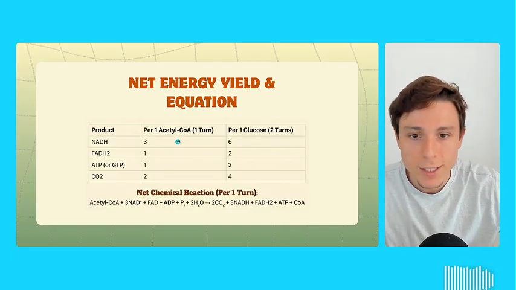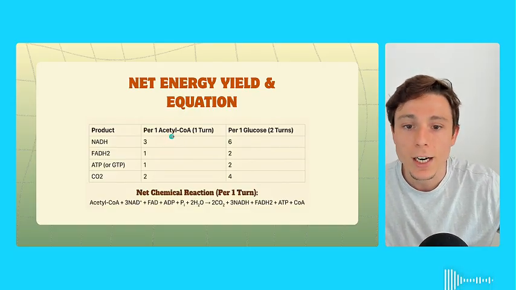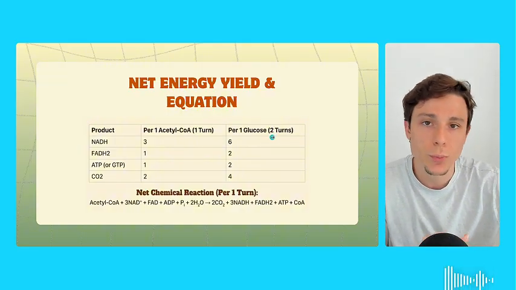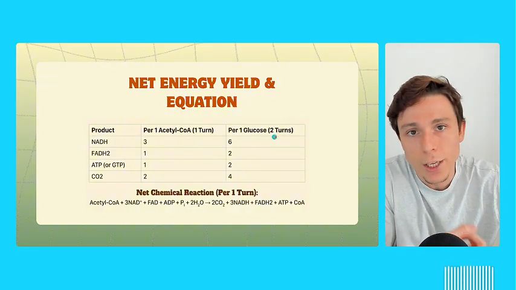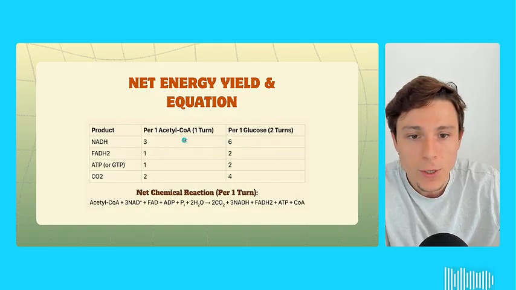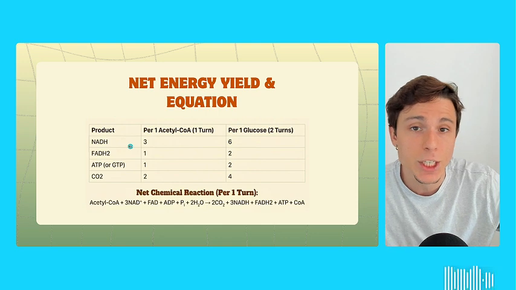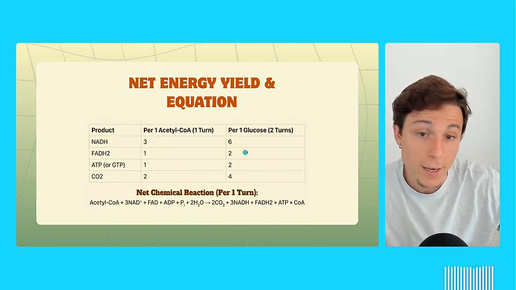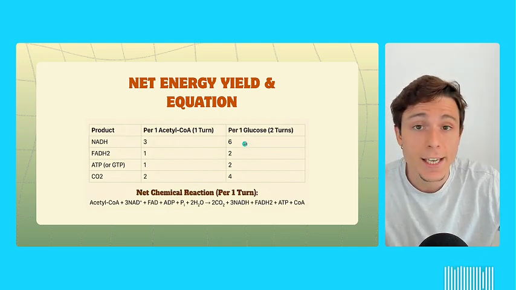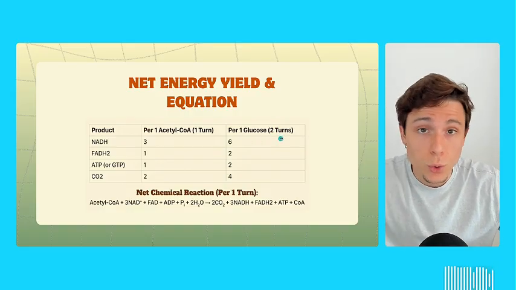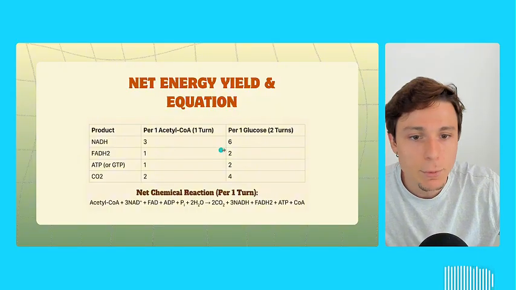Now, it's important to distinguish whether we're talking about acetyl CoA or we're talking about glucose, because remember, the glucose is broken down into 2 pyruvates that will later be transformed into 2 acetyl CoA. So the number will be doubled. If in acetyl CoA I have 3 NADH being produced per cycle, that will mean that I have 6 NADH being produced per glucose, because that is referent to 2 turns of the Krebs cycle. And the same goes with the other numbers.